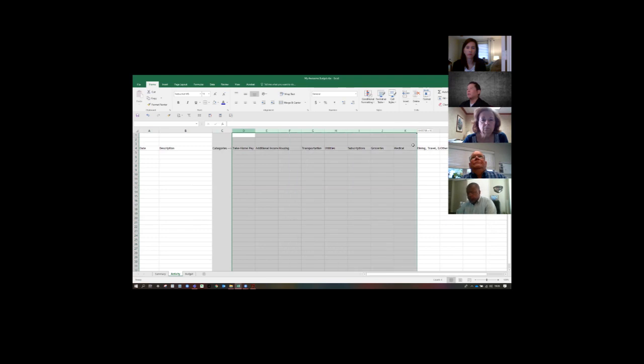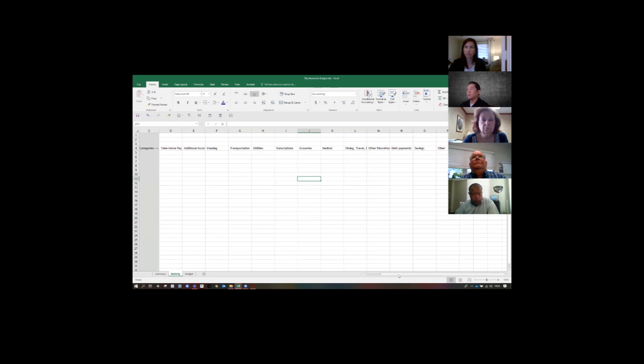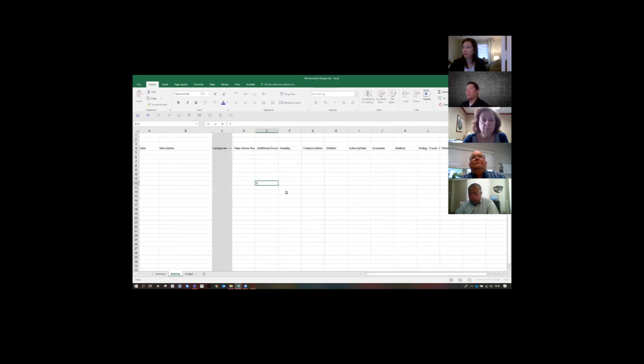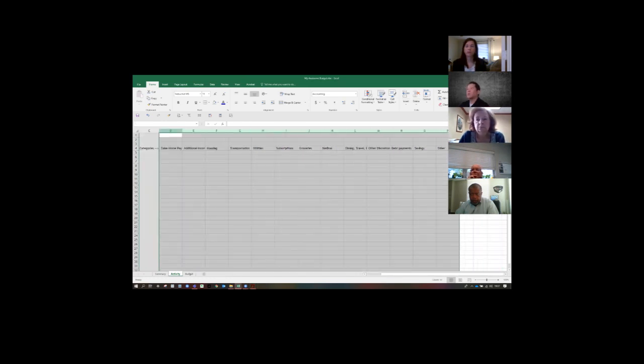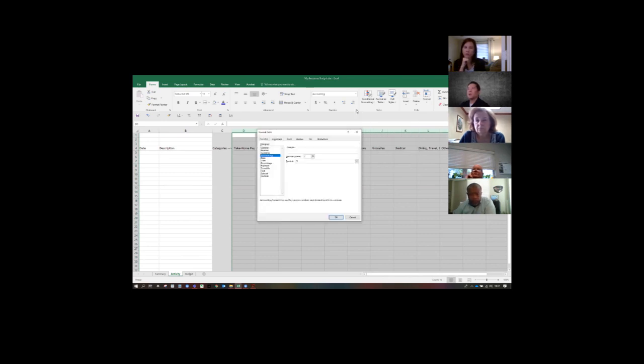And I'm going to highlight these. These are all going to be the same accounting formats, so that when I put in a number, it'll actually look like a dollar amount. Another way of formatting it is, say you don't know what kind of format you actually want, it's not accounting, you can go up here to the number section and click on this tiny button here. It'll do a little pop-up dialog.